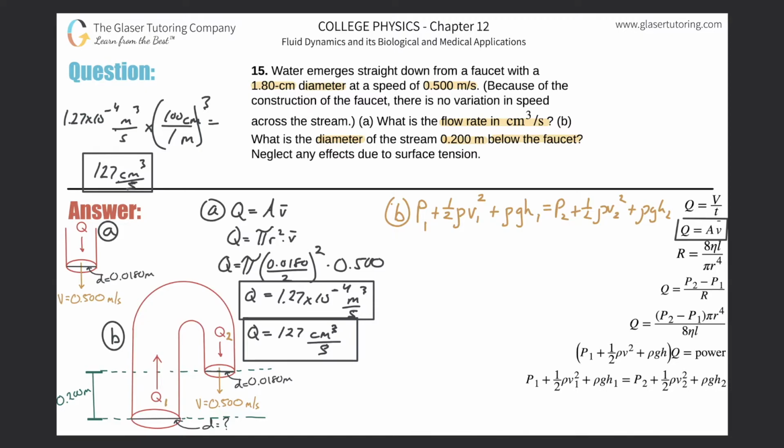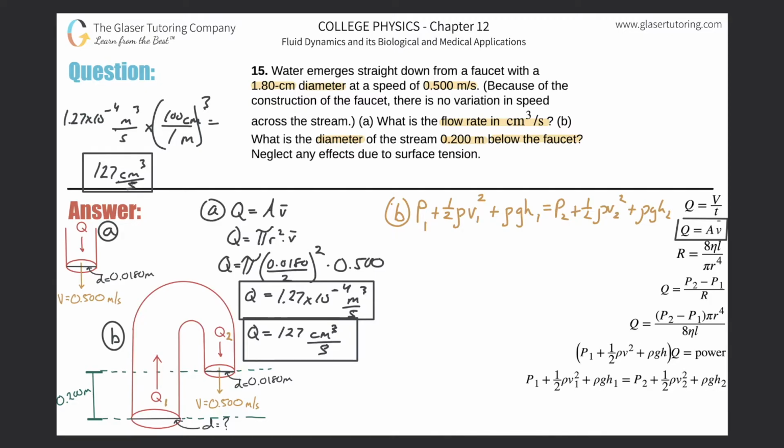Now, in order to solve this problem, we have to make a couple of assumptions as well, okay? Otherwise, I have no idea how to solve the problem, all right? Now you might be saying, well, what about these pressures? It doesn't tell me anything about the pressure of the first part in relation to the second part. It says nothing. Actually, I do know something about the second part. The fluid here is coming out of a faucet, right? I'll assume it's at sea level or whatever.